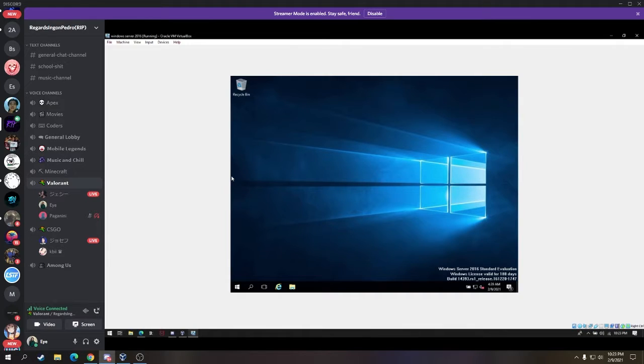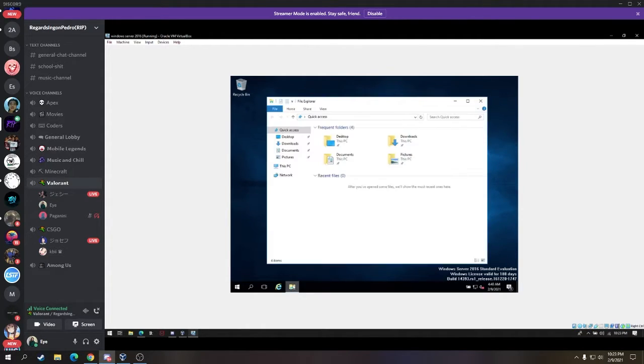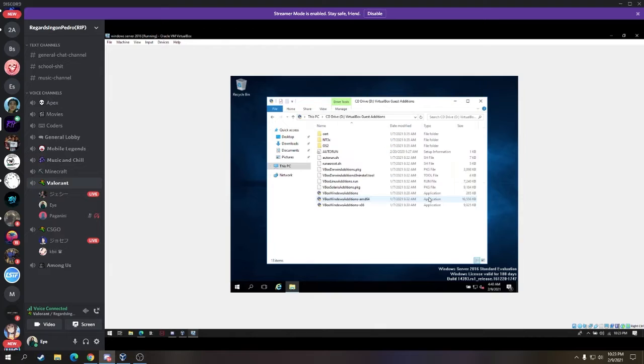So we go to the Devices menu and click Insert Guest Additions CD Image, and then go to File Explorer, This PC, and click CD Drive D. In CD drive D is where the VirtualBox guest additions are found. So click the VBox Windows Additions.